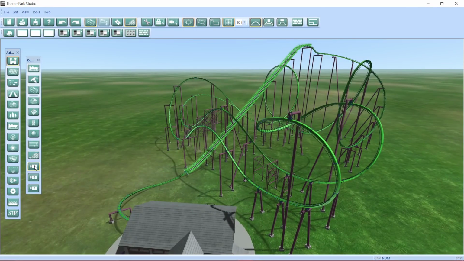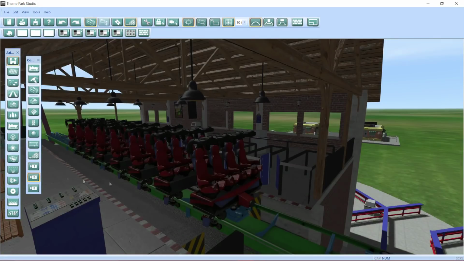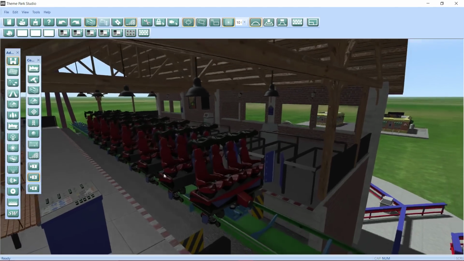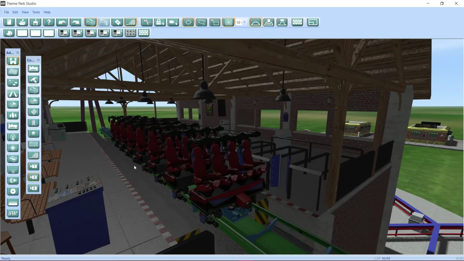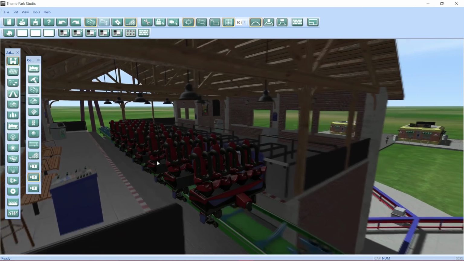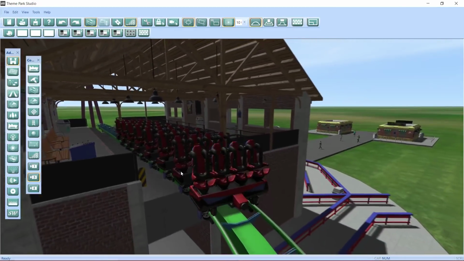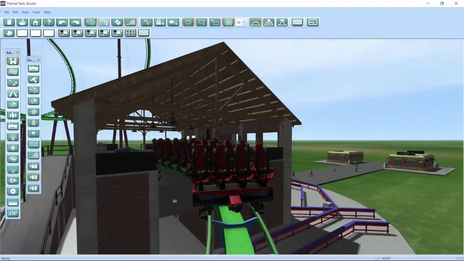Alright, let's go ahead and test it. Those people, they're ready to ride this thing, but it's not complete yet. Definitely not complete. Alright, wait for it. Trains look so good in the game.